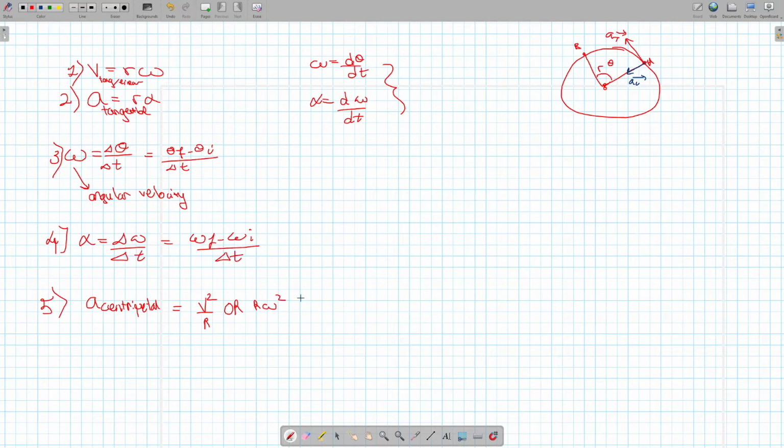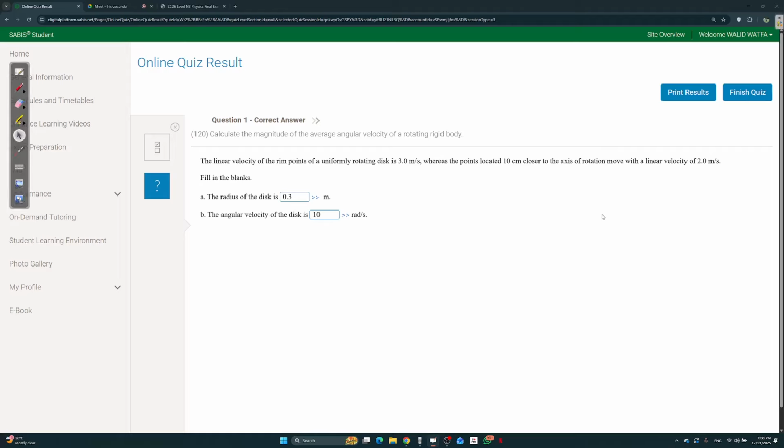These both work. And let's say you're asked to find the net acceleration, or the total acceleration. Since it's a vector of two different quantities, you simply take the magnitude of the two vectors: radical AC squared plus AT squared. These are the formulas that I remember so far. If there's anything else, we'll add it as we go.